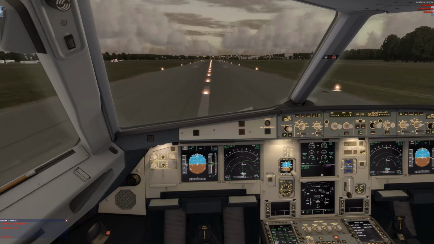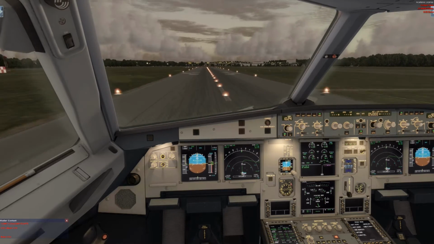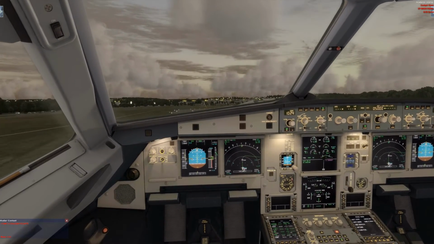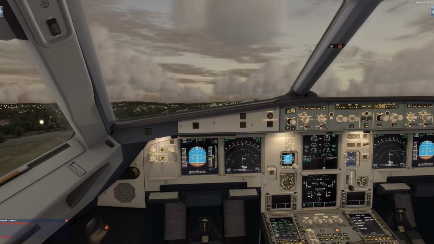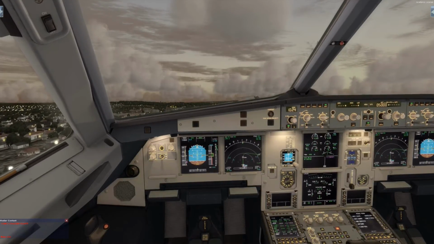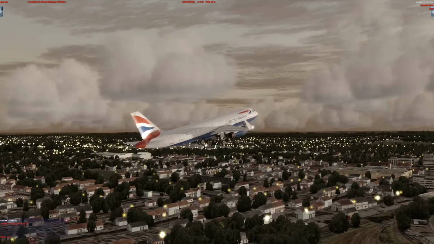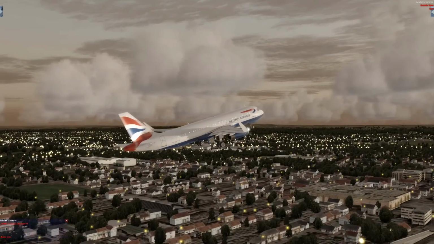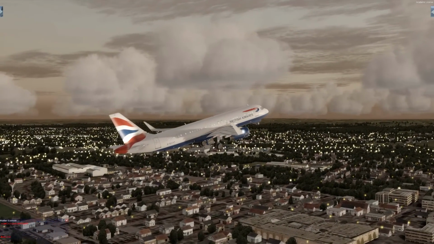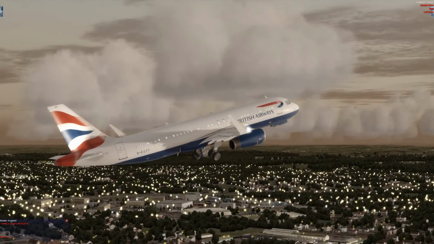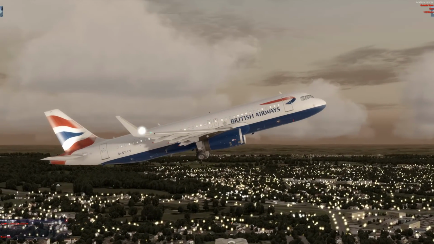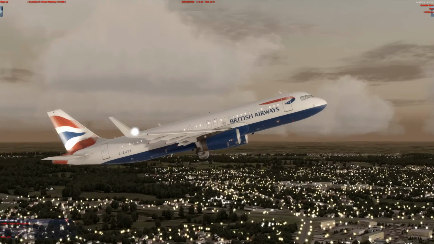Rotate. V2, positive climb. Gear up. Roger, gear coming up. Flaps up. Speed check. Flaps up.